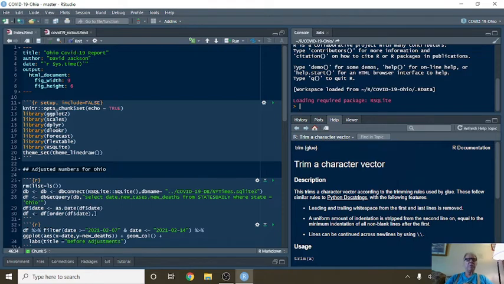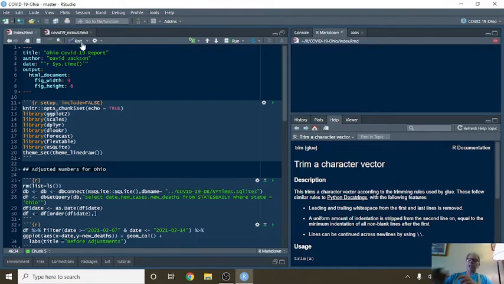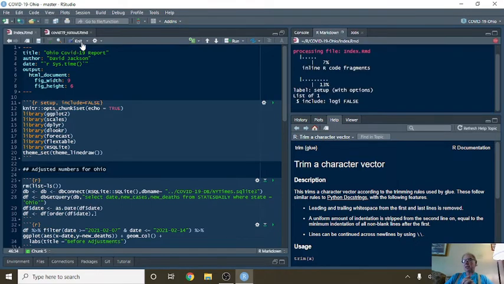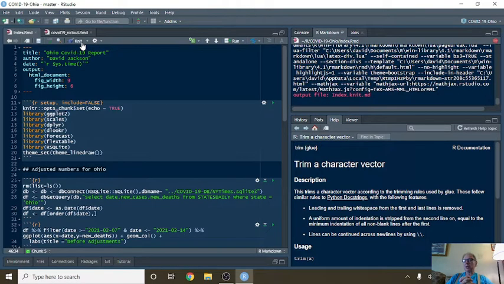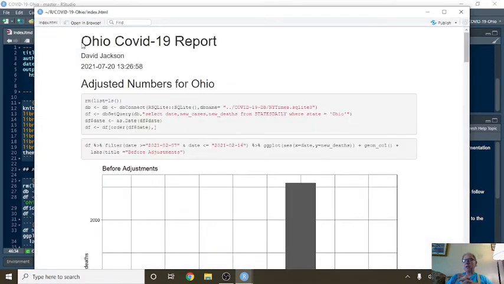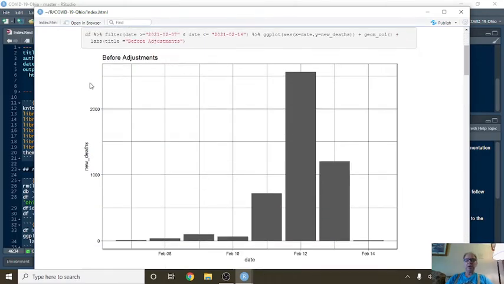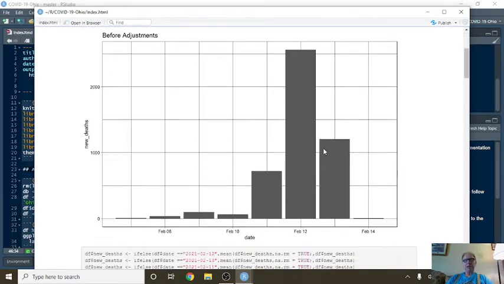Now, as I always remind you, back in February, the governor's office came out and said that they had undercounted COVID-19 deaths by close to 4,000 in the fourth quarter of 2020. And their solution was, rather than going back and correcting the numbers, they simply added numbers on to February 11th, 12th, and 13th, which makes these numbers look like this. Because look where the previous days were. So we got this huge, massive spike here.